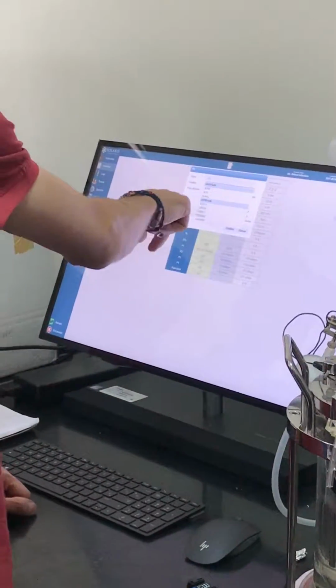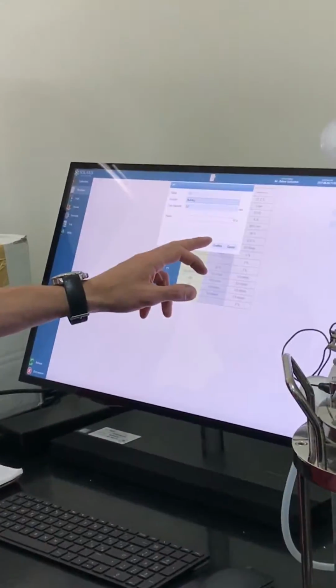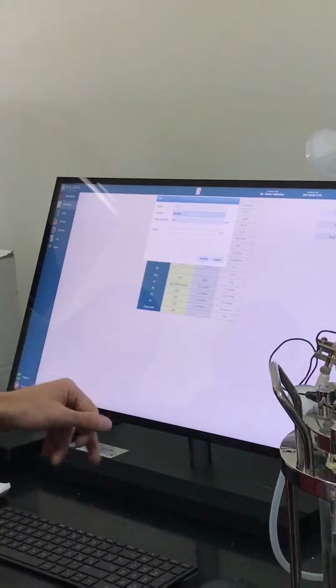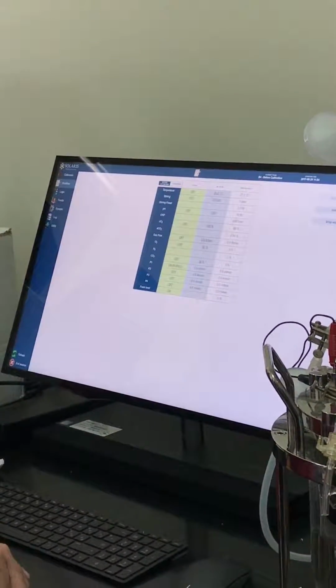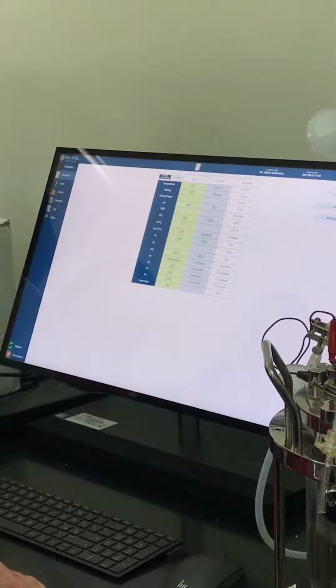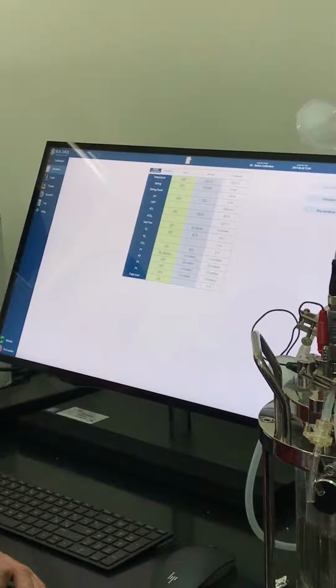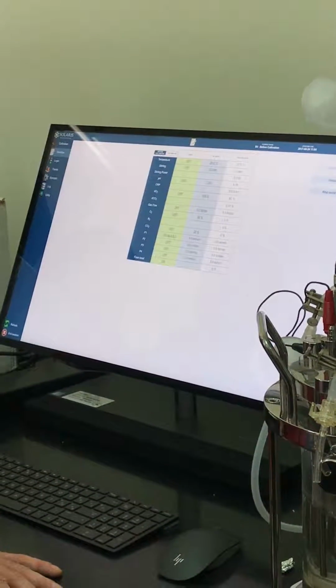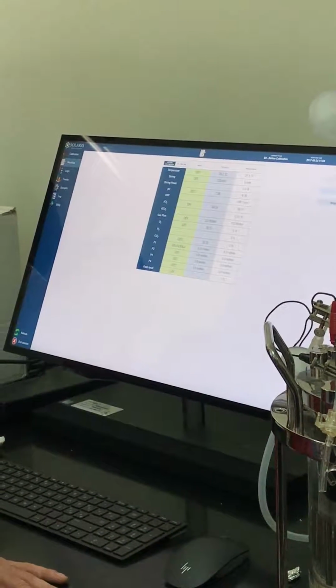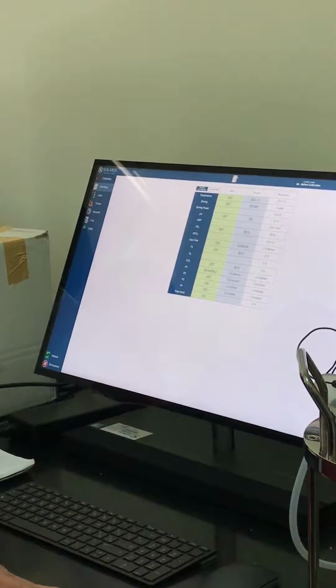The same for acid or alkali. So for example, tương tự với các bình axit hoặc là kiềm đúng không? Okay, for example, I set the pump number 1 as alkali, for example, sodium hydroxide. Ở đây chúng ta có thể gắn bất cứ chức năng nào cho những cái bơm này đúng không ạ? Ví dụ bơm P1 bây giờ chuyển sang là bơm axit hoặc là kiềm đi.